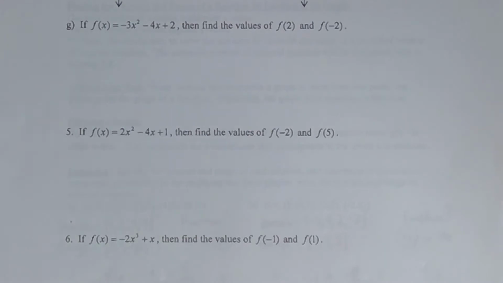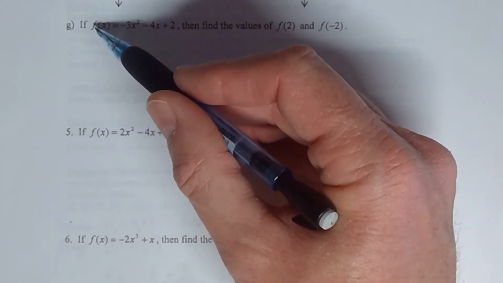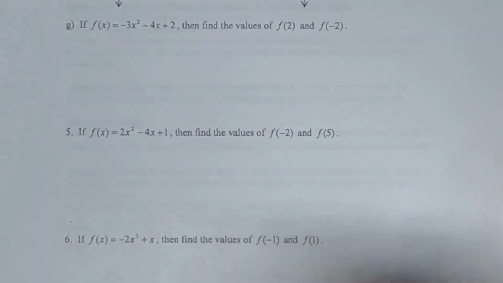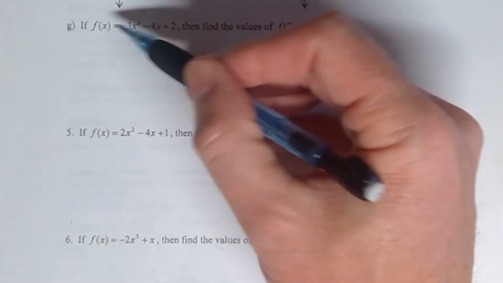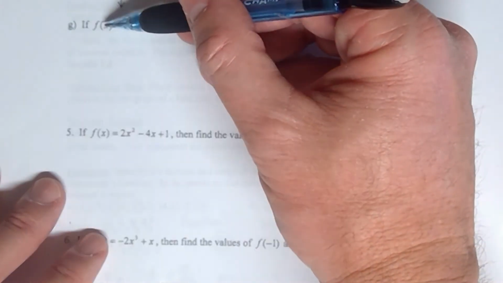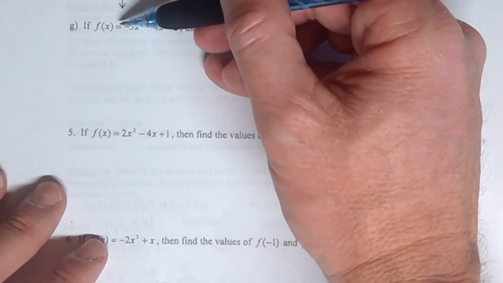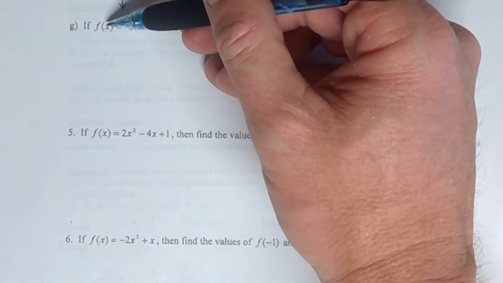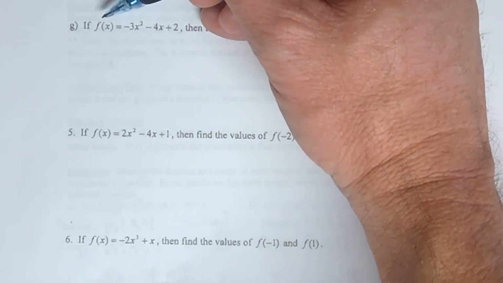So you might be wondering, well, how am I going to know that? I mean, usually when you put something next to a bracket with nothing in between, in between the f and the bracket, usually means multiplication. So how am I supposed to know that this is not multiplication, but in other cases, when you put something right next to a bracket, it is multiplication? How am I going to know? Here's how you know. Whenever you have a bracket on one side of an equal sign, usually it'll be on the left side like this one is. Whenever you have a bracket with just an x inside of it, nothing else, just an x inside of it, and then you have another letter outside of it.